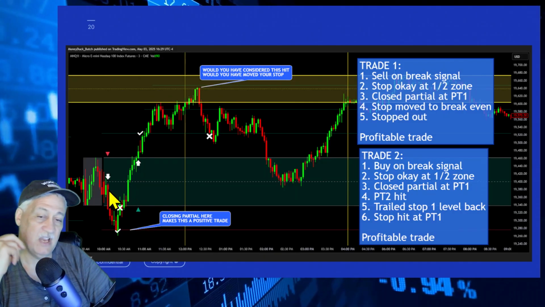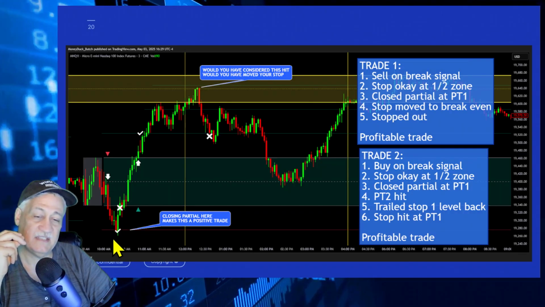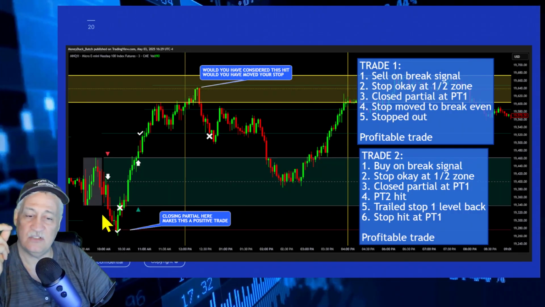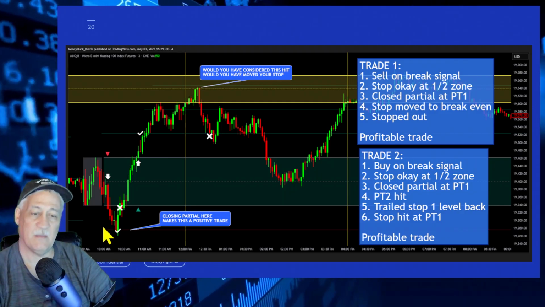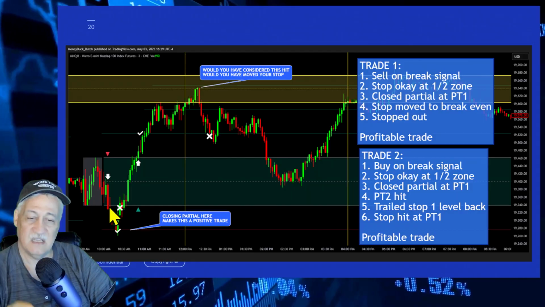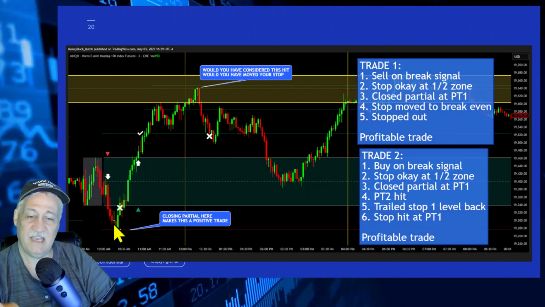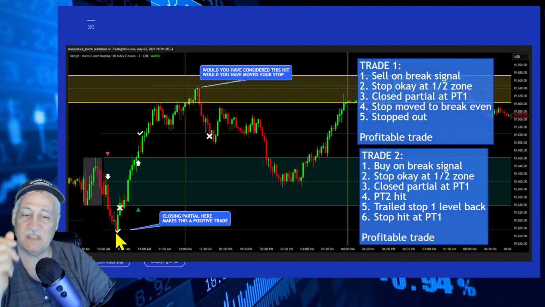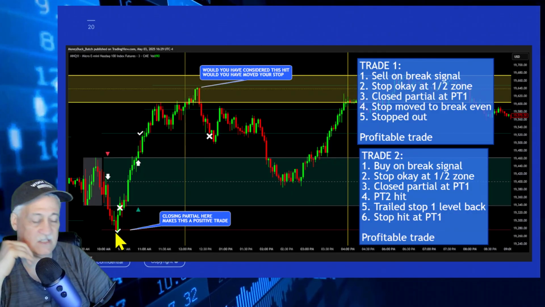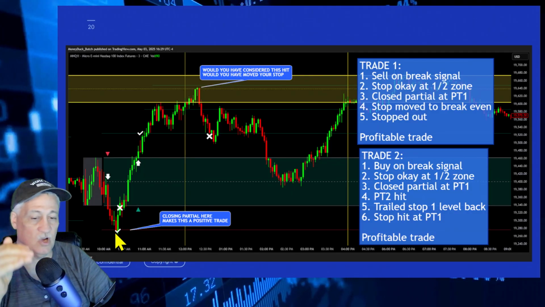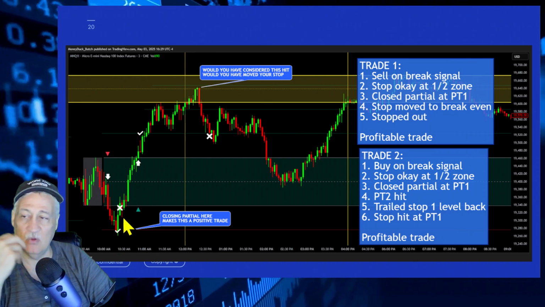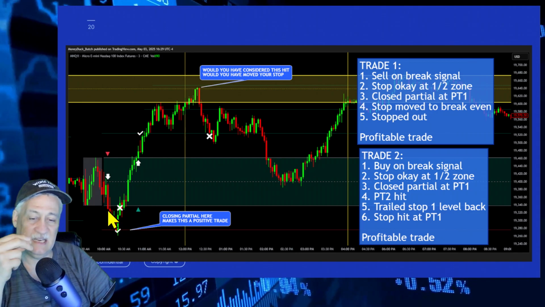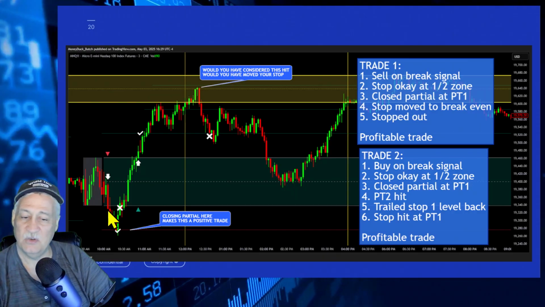Now, the only way this can be okay shooting for 2 to 1, this is what you have to look and think about as you're looking at this. Sell there, it hits profit target 1, you move your stop to break even on every trade. And you don't close partial. That would be a 0 trade. No loss, no gain.